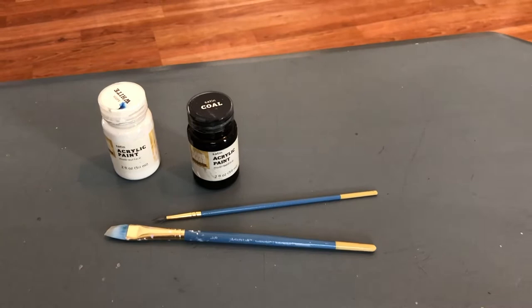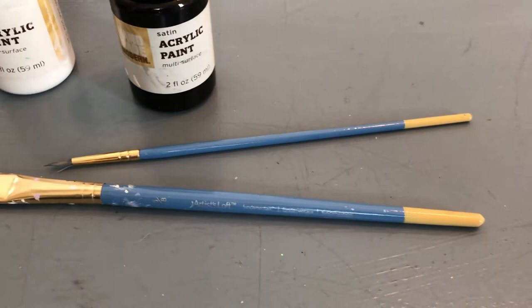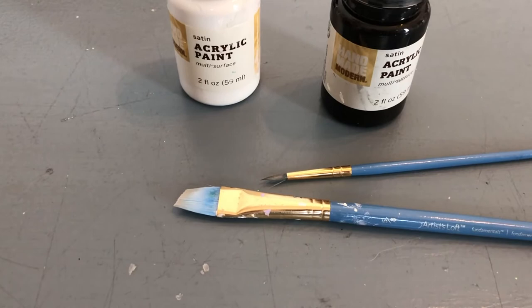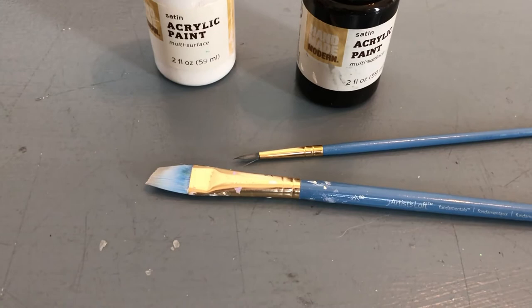These are the paints that I used to make the sign. I got them at Target. They're just simple acrylic paints. One bottle is enough to do at least one, maybe two signs with the birch trees. And I got a pack of brushes at Michael's. These are the two brushes I use — one is a bigger one that I use to do the birch trees, and the very tiny one I use to make the initials on the trees.